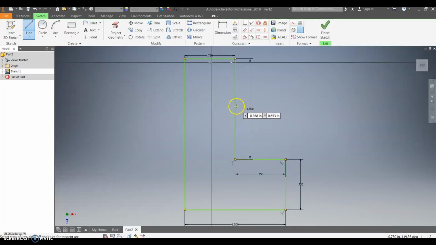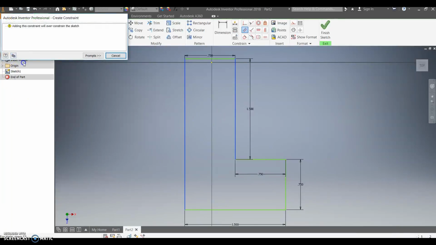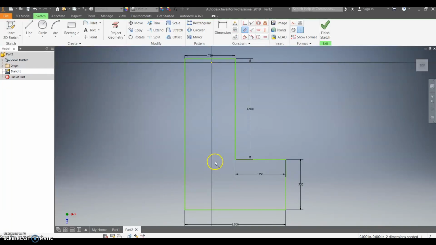Now what happens if I drew this and this was not perfectly straight? Okay. I can go and add a vertical, a horizontal. I can add a parallel. So I'll say parallel this to this. This tool says, hey, you already drew this perfectly parallel. Adding this constraint will over-constrain the sketch because it's already there. I drew this imperfect function, knowing that this is parallel to this is parallel to this, these are perpendicular. Okay.